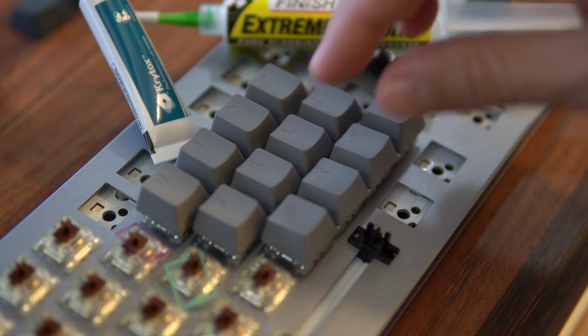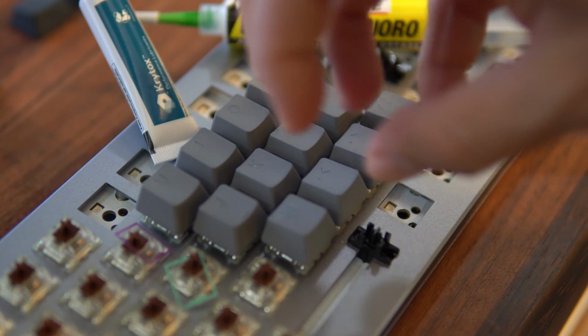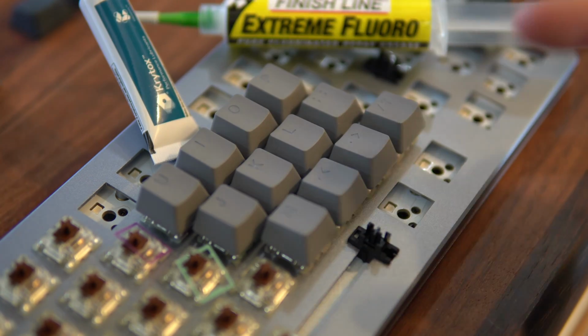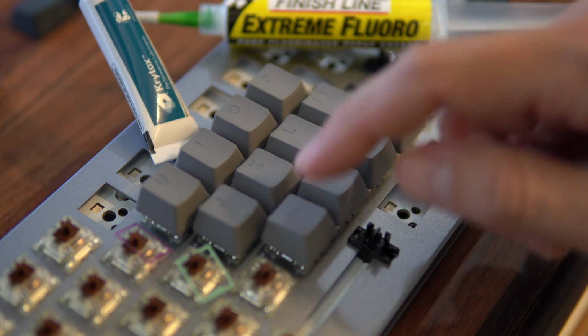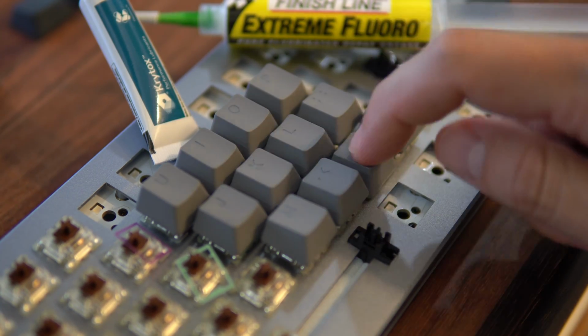And what that film does is it makes it so that the switch doesn't wiggle in the board. It really locks it to the board, and with the slightly thicker film you'll hear it. So let's just check it out on this fully lubed version.